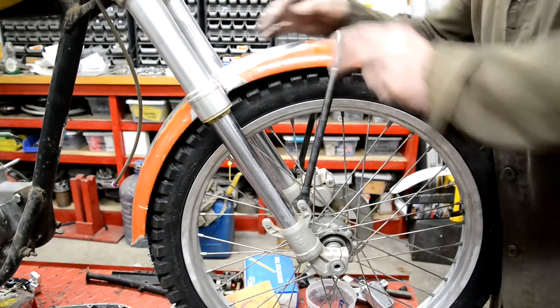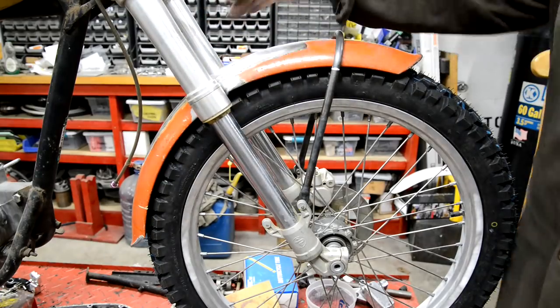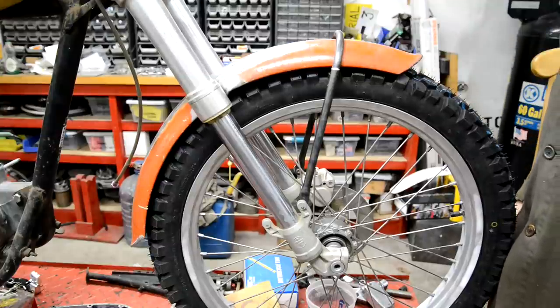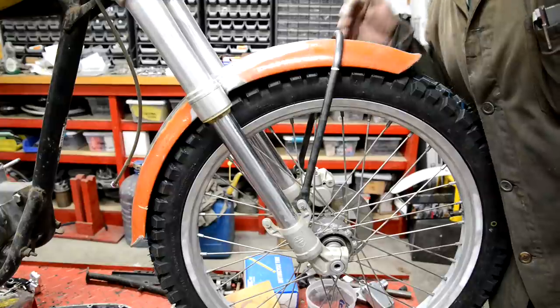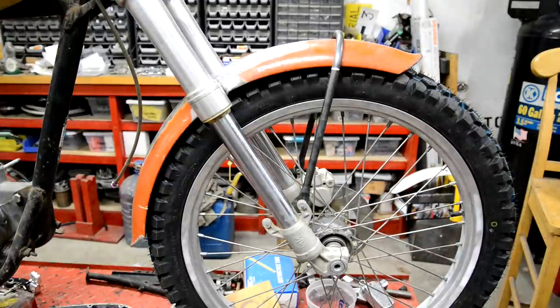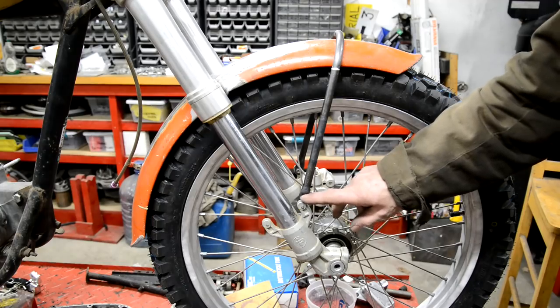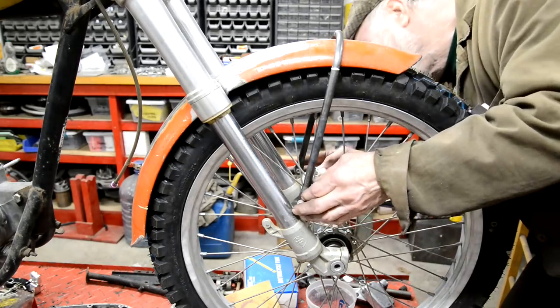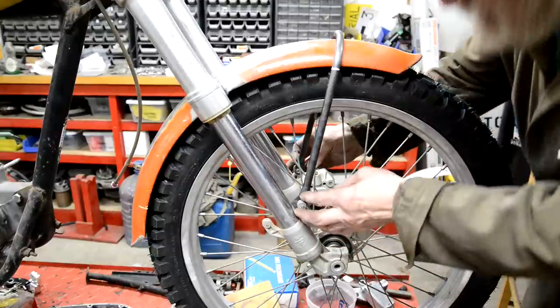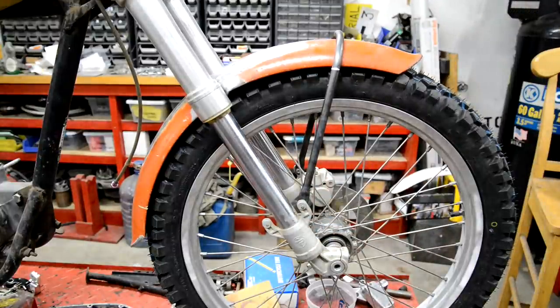Or I could put one at the front and maybe two at the back, one at each side, and that would triangulate it, make it all strong enough, I think. Actually, that's not bad. Not perfect. I didn't get the lengths quite right, so I had to re-trap this, and it's maybe an eighth of an inch different. Not enough to notice.